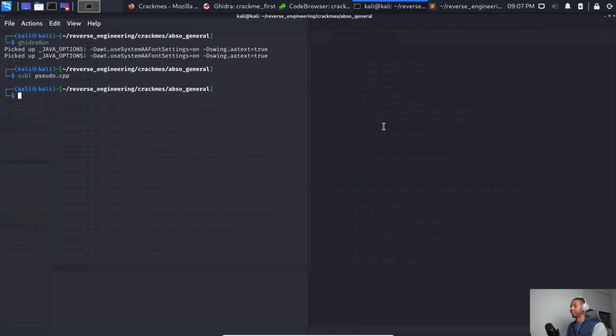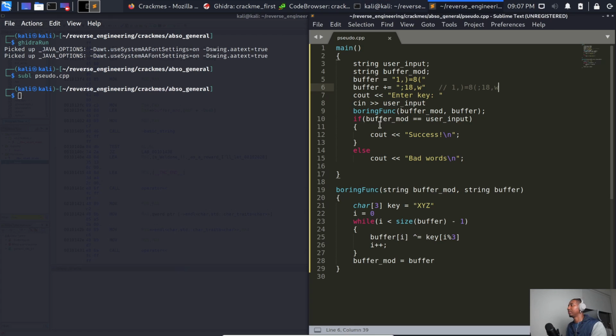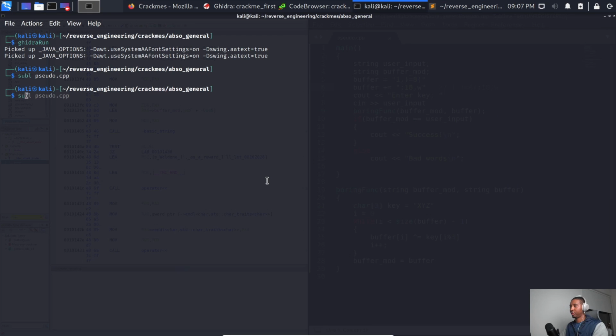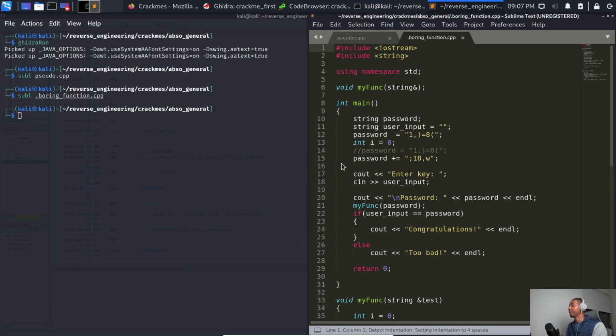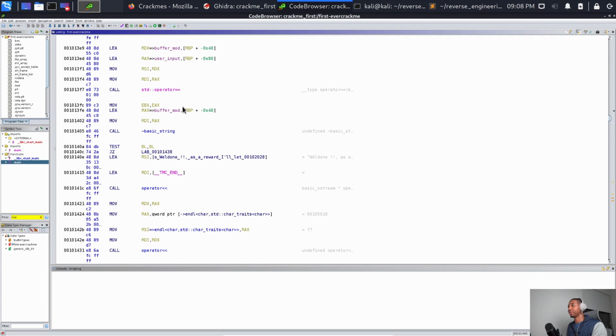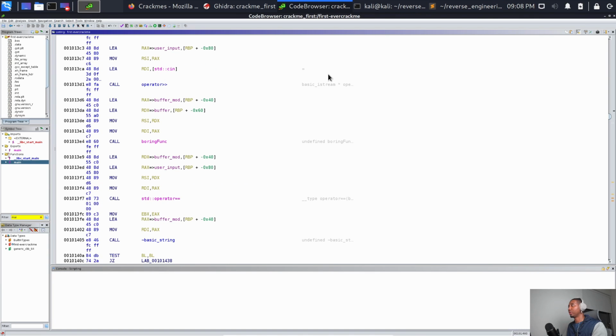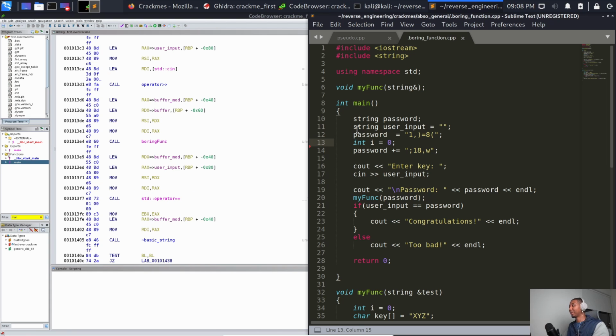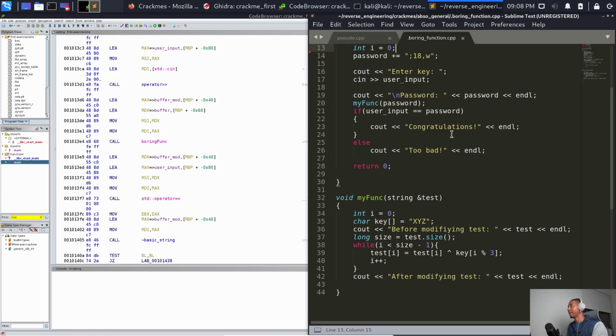And I have some code that does that already. I think I'll call it a boring function. So I actually implemented the entire thing, and I don't think this is exactly what the author did, but I think it's pretty similar. I actually did this because I was trying to figure out how all this string stuff worked, the basic string. I was trying to replicate exactly what the author did, but I didn't quite get it exactly how they did it. But this will compile, and it gives us the string.